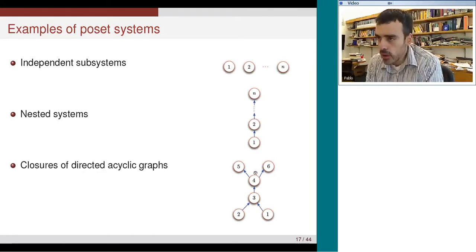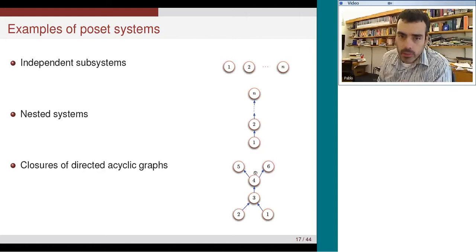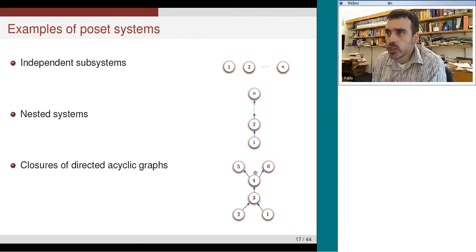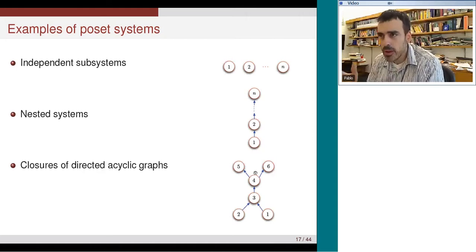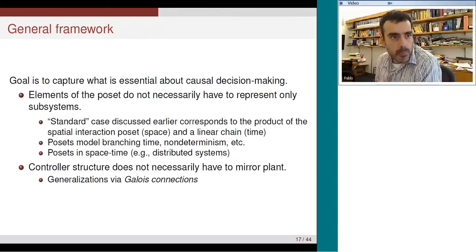So the point is there's a lot of structures that somehow fit into this formulation. It's of course not fully general. I mean, there's lots of problems that don't fit under this, but somehow we want to see there's essentially a reason why we need to restrict the class of systems in some particular way.